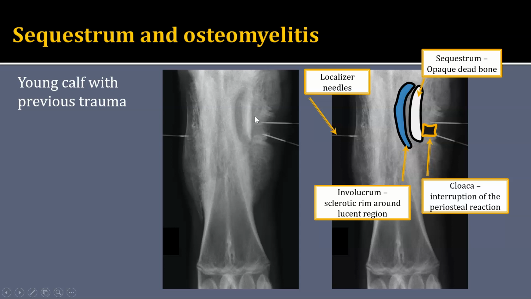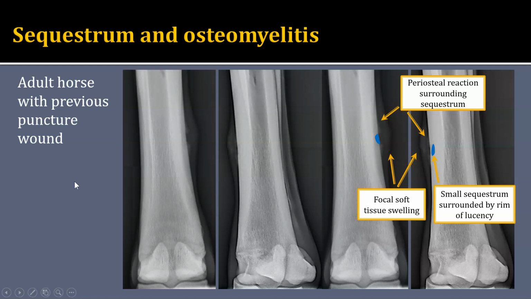And then if you look in this periosteal reaction at the level of the sequestrum, there's actually kind of this lucent zone that has less periosteal reaction. That would be a cloaca. So this patient has all of our findings: sequestrum, the involucrum, and the cloaca. Now these metal things here are actually needles that they were using to mark for surgical intervention because they need to take out this large sequestrum. So this patient has had osteomyelitis for quite a bit of time because this periosteal reaction is pretty chronic and pretty extensive.